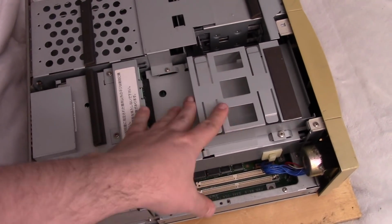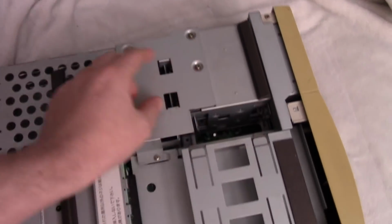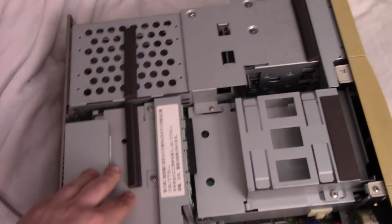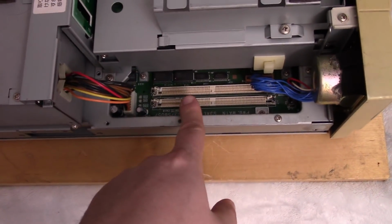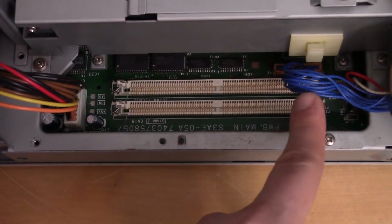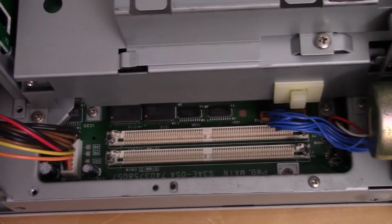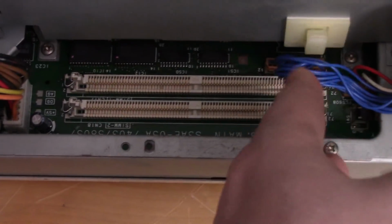Here's our cage for the hard drive and the CD drive, and then here's our floppy drives, and these are all connected together with little metal pieces, and you have to unscrew them and take it apart piece by piece if you want to get to the motherboard down below. Thankfully the one piece that is exposed here is RAM. I don't have any extra RAM installed in this thing. I'm not 100% sure if it's proprietary or if the RAM is just standard. I think it's just standard, I don't think it's anything special, but don't quote me on that.